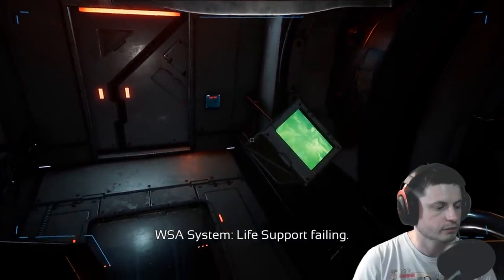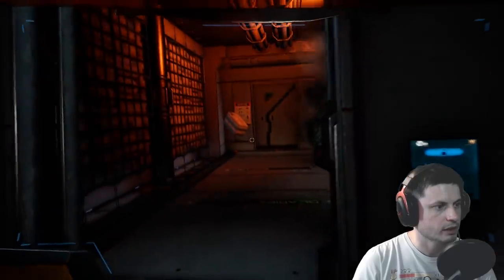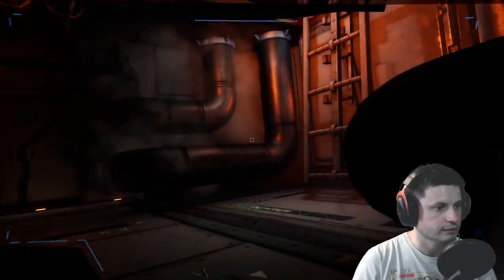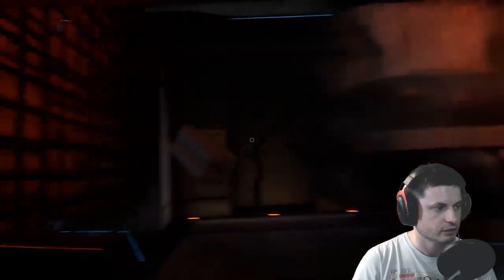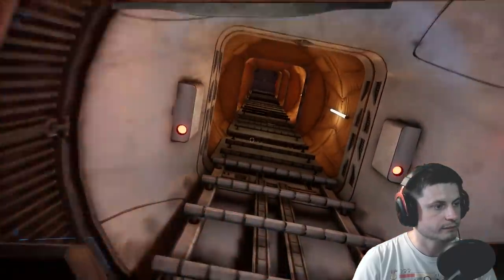Control center. Control center. Here, right? I go here? Lady, like, speak normal English. You go here. You do this. Press button. I guess I'm going here.